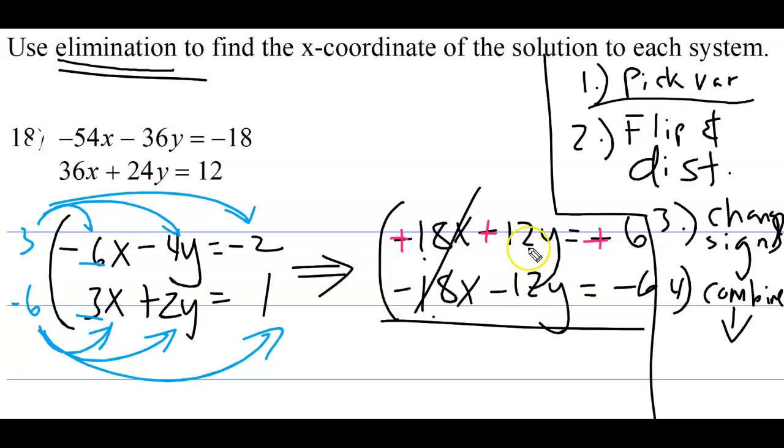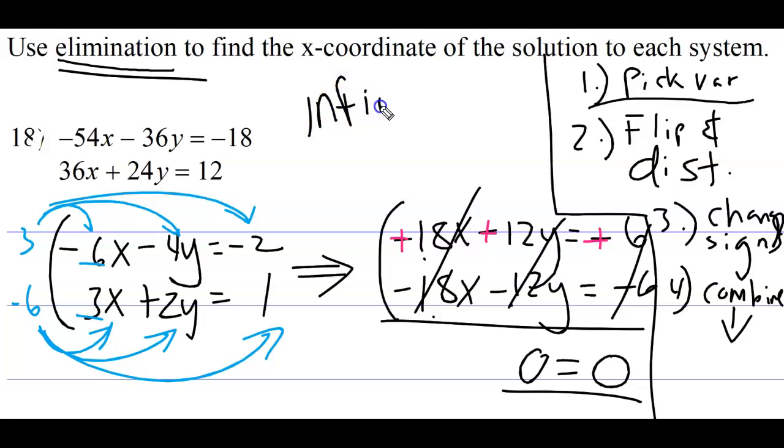Now, usually what's going to happen here doesn't usually happen, but in this case it does. The y's also cancel out, and so do the 6's. Everything cancels out, so I'm left with 0 equals 0. That's a little bit like the same scenario we had in the last problem we did with substitution, but there is a different outcome here. Notice that those are equal, so that's a true statement. When you end up with something like that, then what we say is that there are infinitely many solutions.